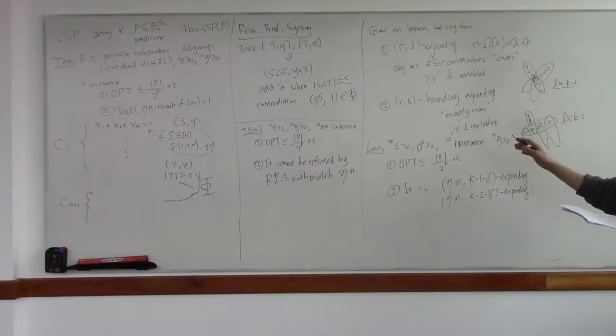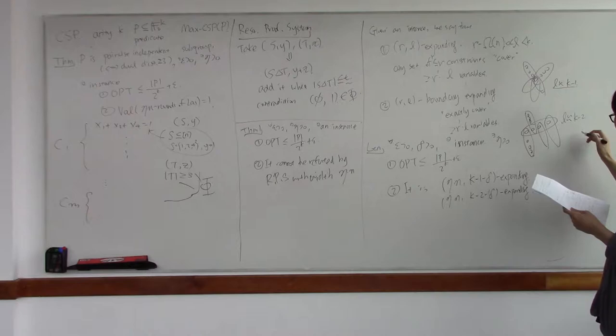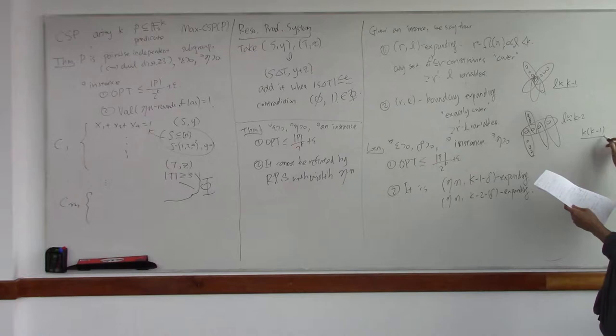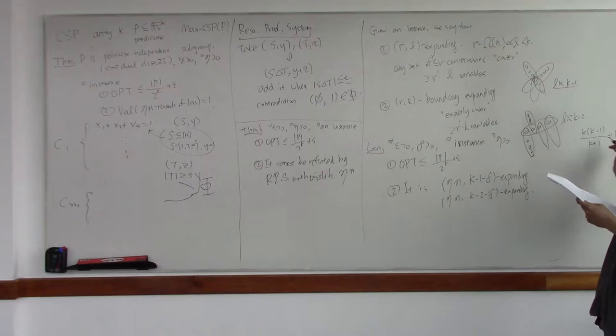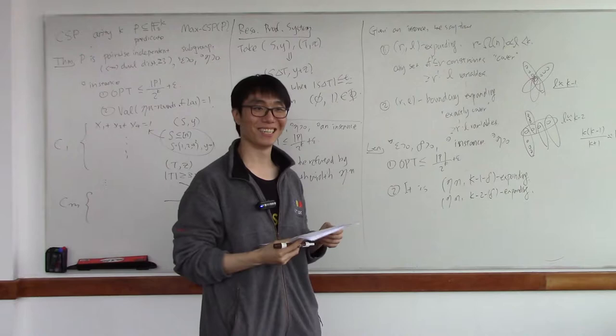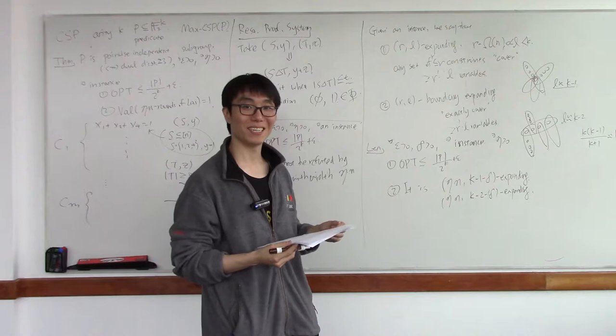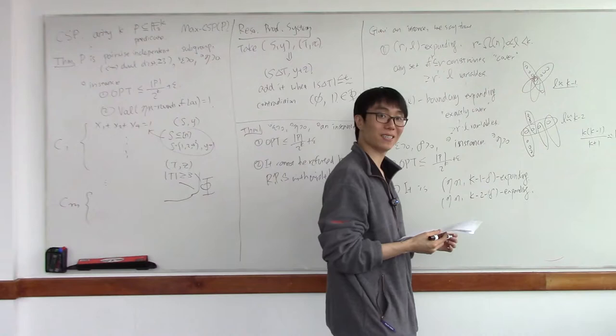The number of elements that are exactly covered is K times K minus 1, and then you divide it by the K plus 1 constraints. So I thought it was like K minus 2, for large K. The whole point is that when K is a constant, this is a constant size subgraph. So it will happen with high probability, so long as the graph is large. You can have a lot of copies of it.